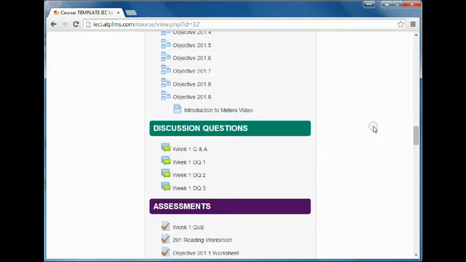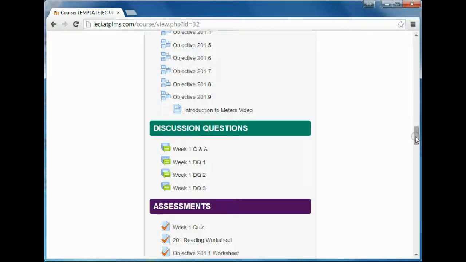As you may know, each week we have 2 deadlines. We have a deadline on Wednesday evening. We have a deadline on Sunday evening. The Wednesday night deadline is the discussion question. The discussion question has multiple questions that you'll be required to answer. They're similar to a forum, and I'm sure many of you have worked with forums before. So you're required to give a response to each of these numbered discussion questions, and then if you have additional questions, you can also respond in the question and answer forum. That's the Wednesday night deadline.